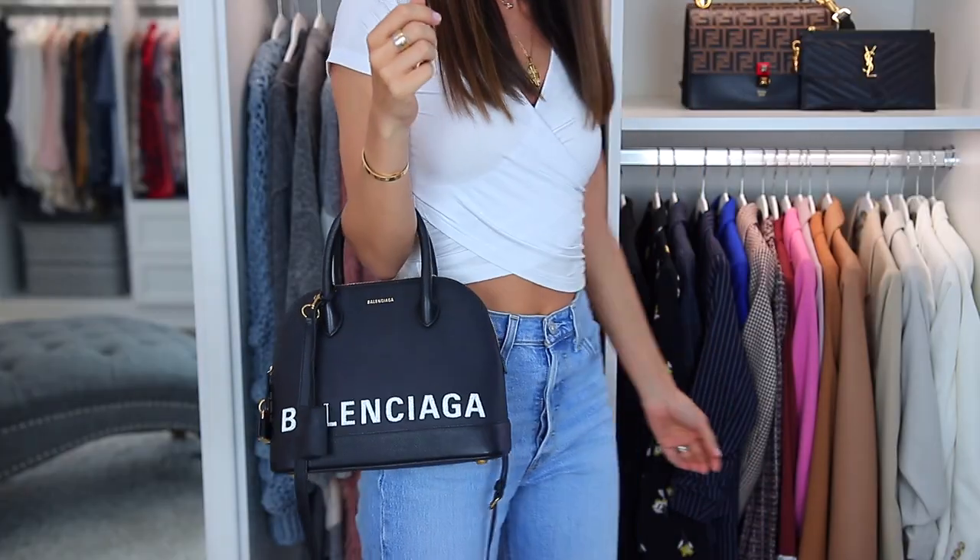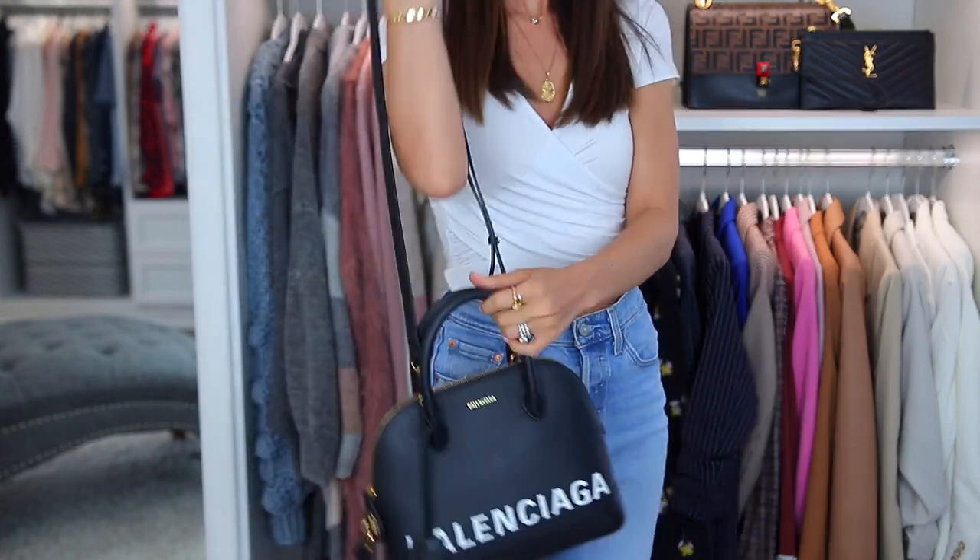I don't know what it is. I realize it is copying Louis Vuitton's Alma. So many bags here are copying each other — literally designers copy each other nonstop. I realize it's copying the Alma, but the Alma comes in weird shapes. This is like the perfect size. Like it really is the perfect size. You can wear it on the crook of your arm.